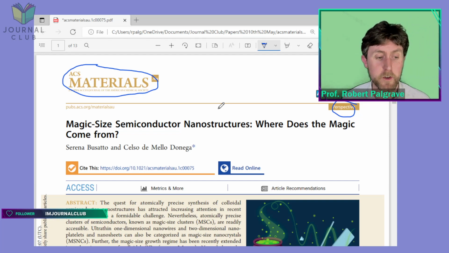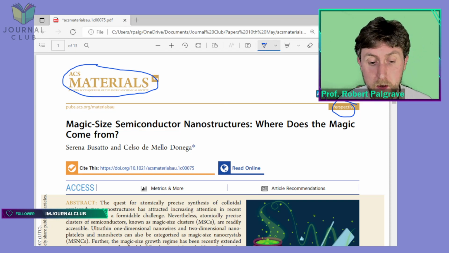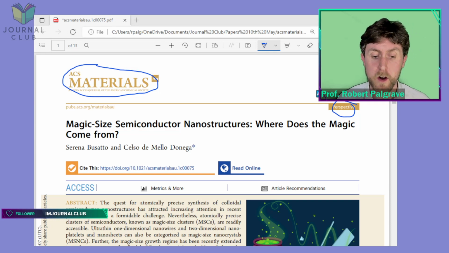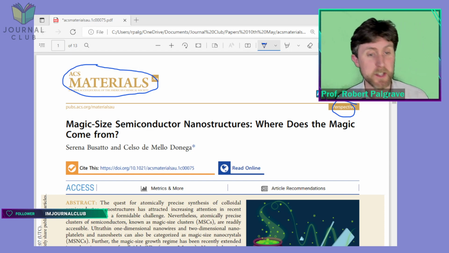So it's a paper where the authors are not reporting new results necessarily, but they are summarizing the results in a particular scientific field. So they're giving their views about what the trends are, what the new things are, what the opportunities are for the field, and putting it together in an article.